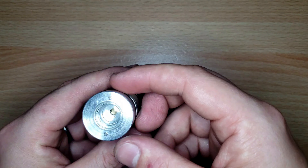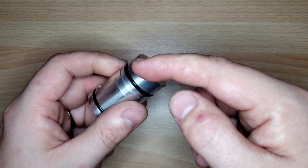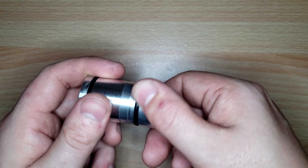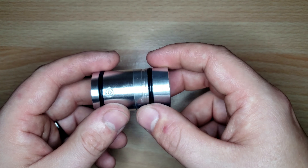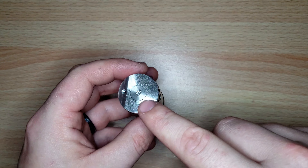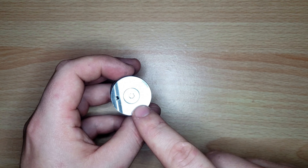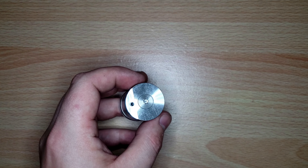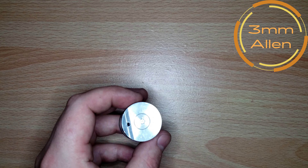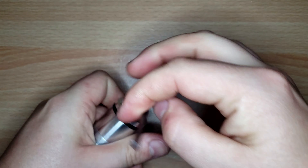Now on to the second section. As you can see, there are two holes right here — you could use a spanner to help take this off, but you can also just grab this in a vice to twist it off. Also on the second half, there is another cap back here which we can go ahead and remove — it's a 3-millimeter Allen.